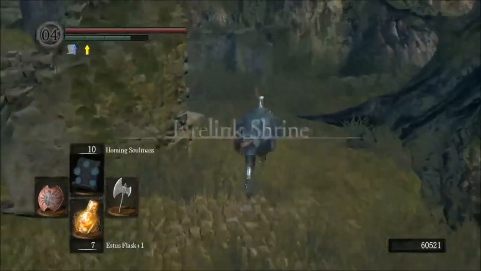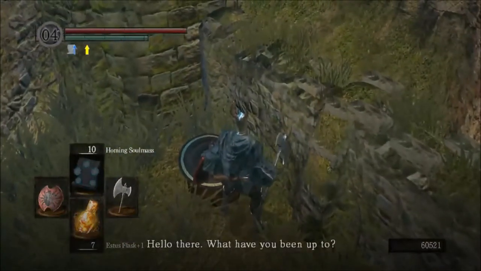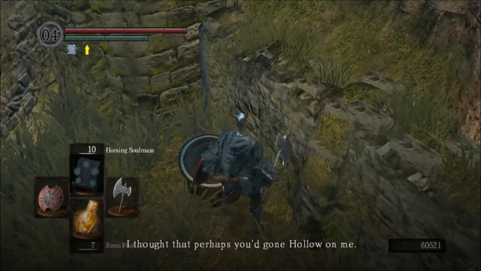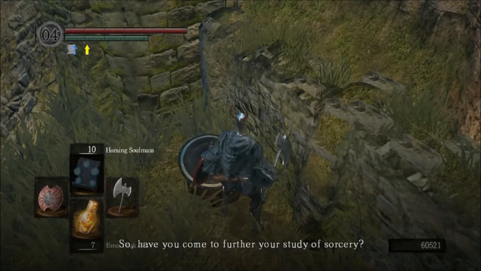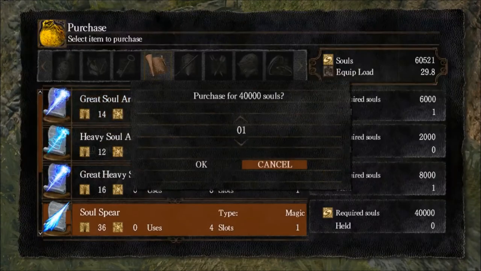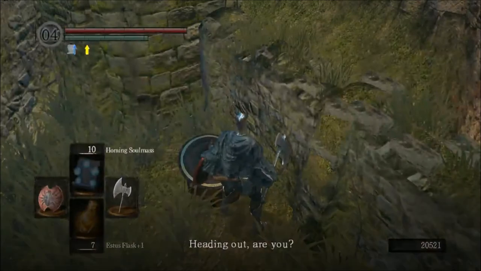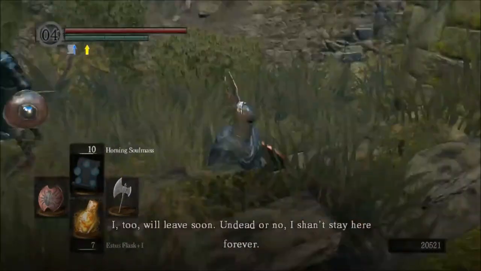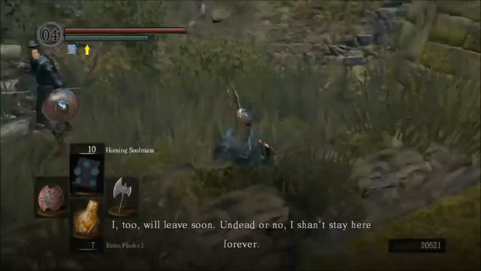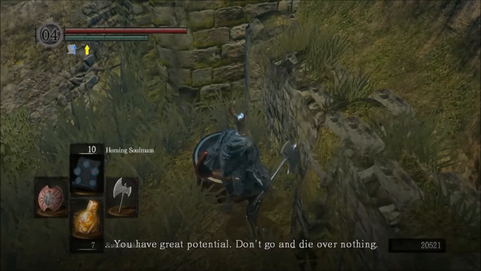Hello there. What have you been up to? I thought that perhaps you'd gone hollow on me. So have you come to further your study of sorcery? Damn right I have. Heading out, are you? I too will leave soon. Undead or no, I shan't stay here forever. You have great potential. Don't go and die over nothing.